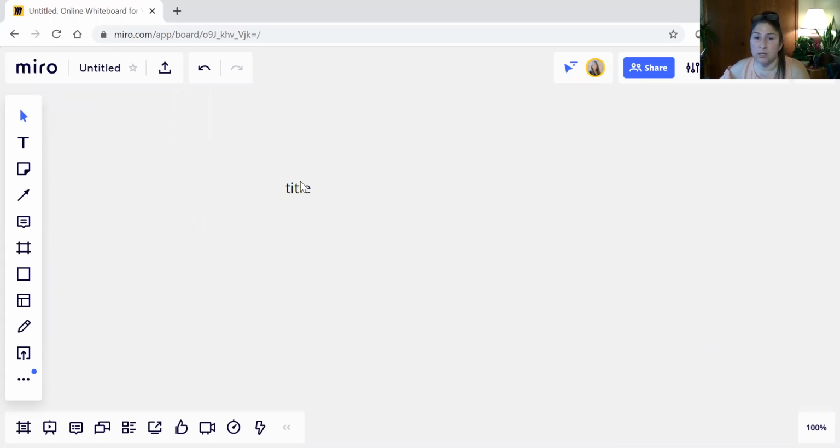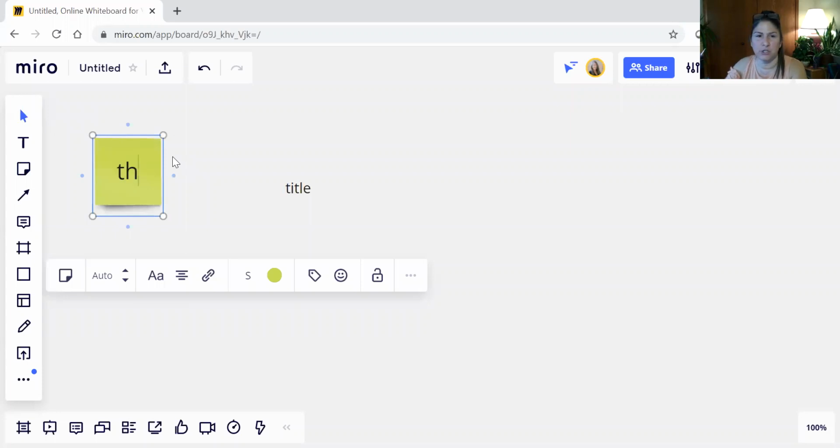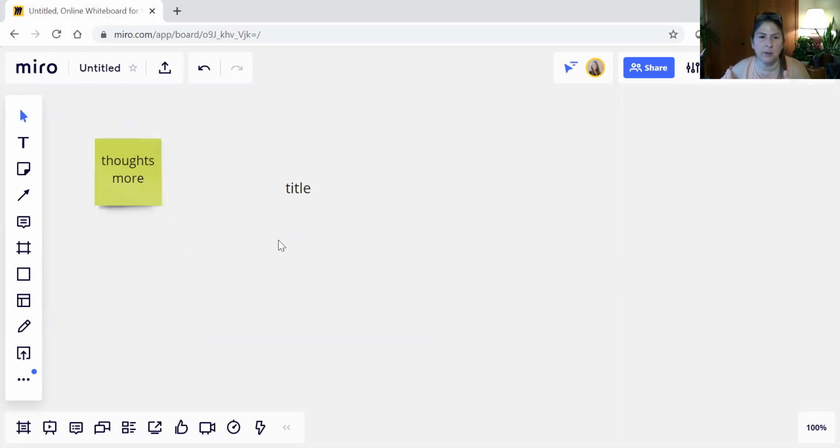With the text box, you could write lists, you could do all those things, but it also has Post-its. With the Post-its, you could click those on and put your thoughts down, and you could have more here. You can change the color of the Post-its. You can tag the Post-its if you had lots of them and you wanted to give them certain titles or sort them in some ways.